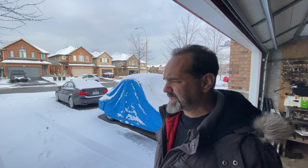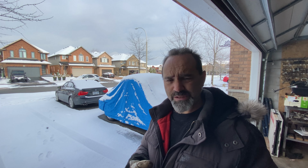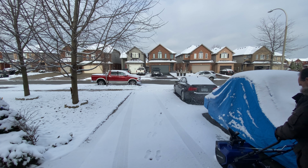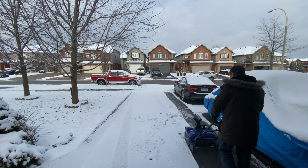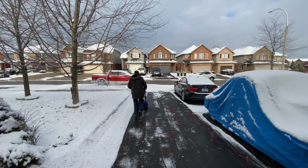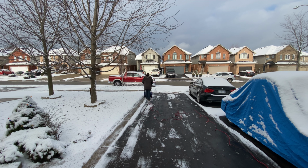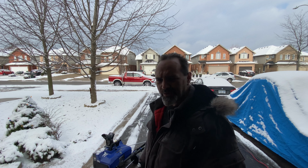Now, we don't have a huge amount of snow today, but there's no point waiting until you get 6 feet of snow before you shovel it away. Also gives a bit of a test. Make sure that the thing works even for thin stuff, and then we can gradually work up to the heavier stuff, which I'll do at a later date, but let's get on with this. That was easy. Okay, first things first.